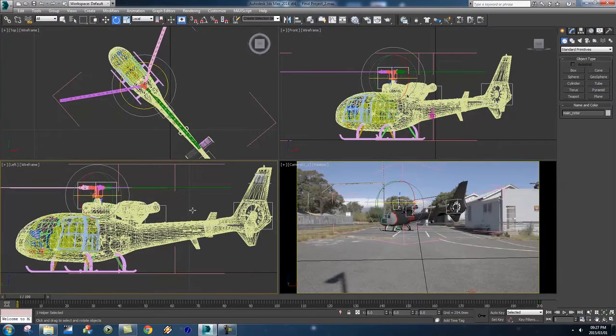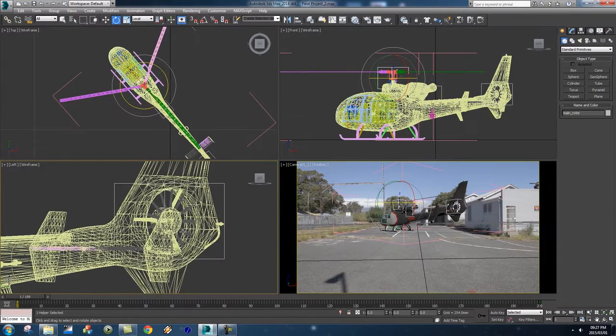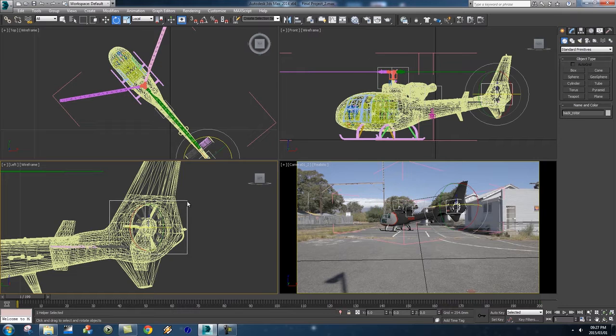So the next thing that we want to animate are these blades at the back. They're also linked to a helper. So just click on the helper around them. Make sure that this is set to local here at the top. So what you can do with that helper selected, just click on one of these axes in your camera view, and it might be a little bit easier to rotate it in this view. So if you click and drag, and just make sure that it's rotating around the correct axes. So we've got the right one there.